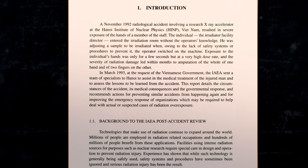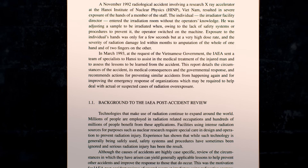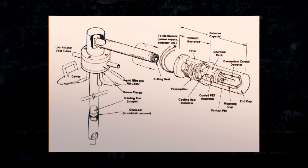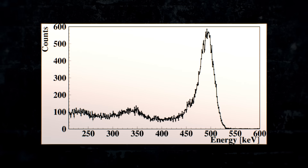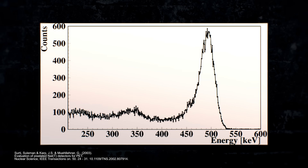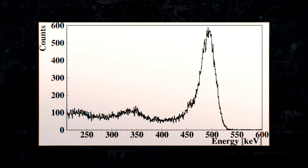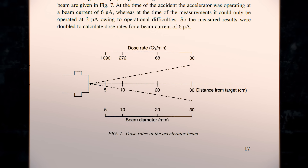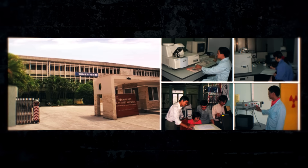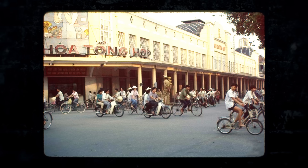That's when he was told that the machine had been on for at least a few minutes while he was inside. The IAEA's report describes that at this point, the director fell very silent. He walked to a room with a gamma spectrometer to check if the very atoms of his hands had been turned radioactive. The machine showed a well-defined energy peak of antimatter annihilations born of gamma-neutron reactions in organic tissue. At this point, the director knew he had been irradiated — but not how badly. Over the next few hours, everyone at the HINP heard about the accident, but no one did anything. The director rode home on his motorcycle as usual.